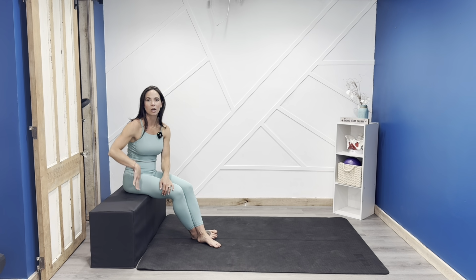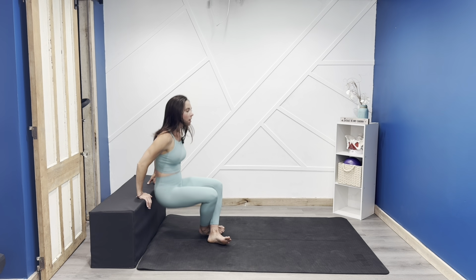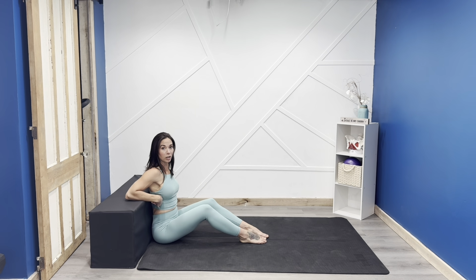You want something nice and soft because your back is going to sit up against it. I want you to think about having it starting at your bra line for the height, and you can play around with the height depending on how it feels in your body. So this is definitely one of those exercises that you wanna play around with to see where you feel the activation. Now we can use all sorts of props for this exercise.